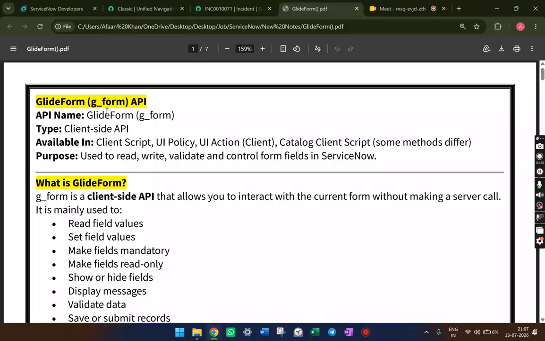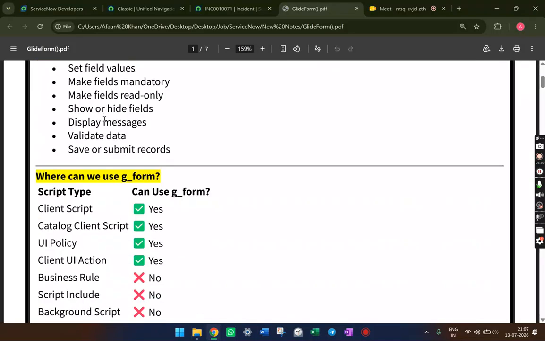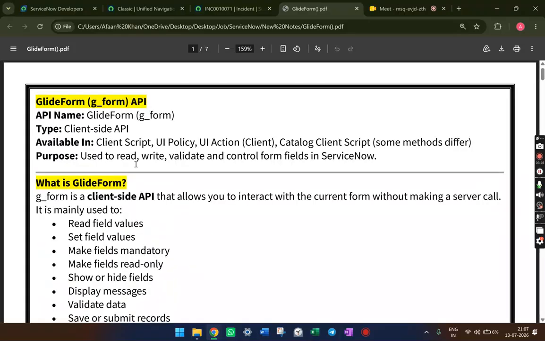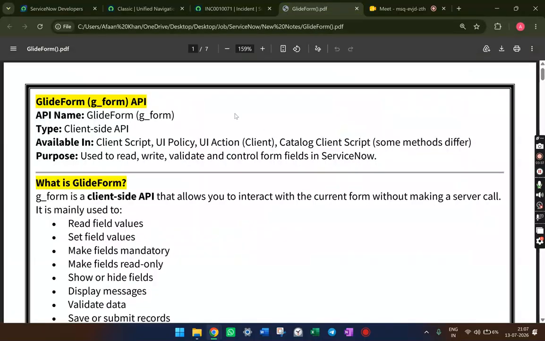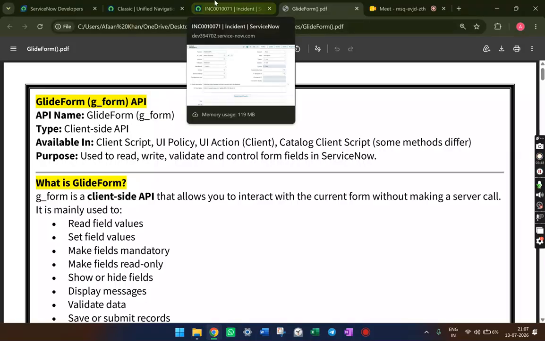So GlideForm is the API where we can write on the client side, and these are the places where we can write client script. Why are we using it? We are using GlideForm to perform some tasks on the form itself. Mostly in organizations, every organization uses service catalog.